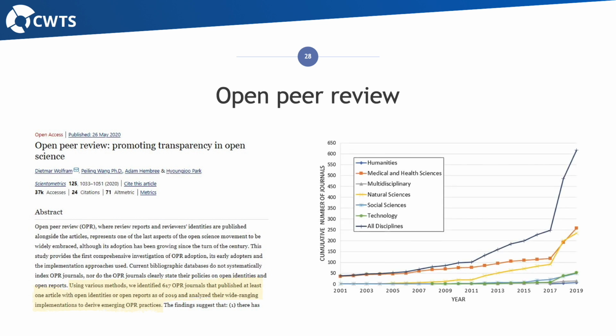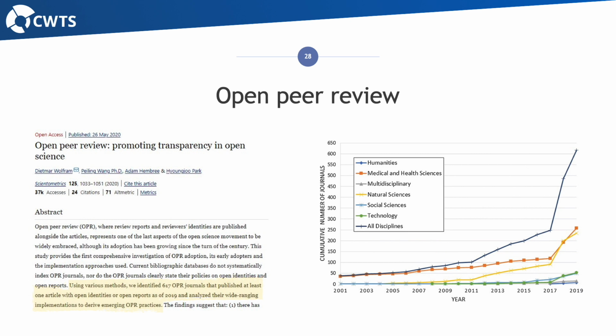So what you see in the graph at the right is the increase over time in the number of journals adopting open or transparent peer review, which in most cases means that these journals publish the review reports. Sometimes it's also about publishing names of reviewers, but mostly this is about the actual content of the review reports. And the interesting thing, of course, is what happens in the most recent years. A really large growth, starting from 2017, large growth in the adoption of open peer review. So this is becoming more and more accepted.